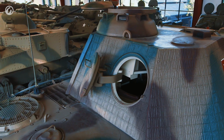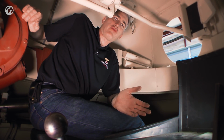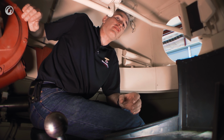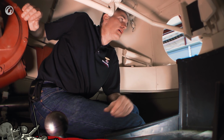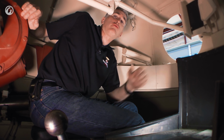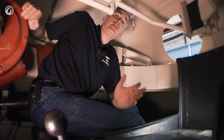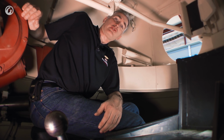Right, so I've come over to the right side of the turret where the loader is, and the seat, as you can see, is a bit far forward, and my guess is this is purely for travel. Although, if you look at pictures, I believe that frequently the rear hatch is open and the loader is just sitting up on that. The seat does fold up out of the way. I shall now demonstrate.